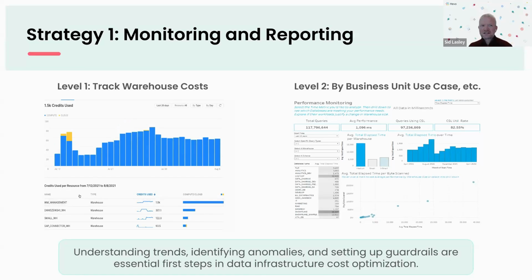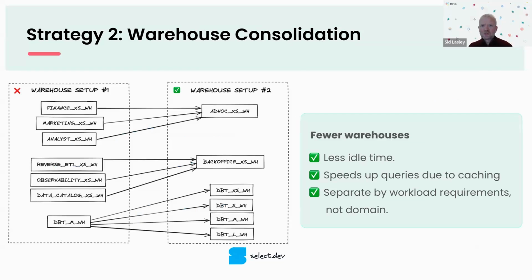There you go. Let's take a look at strategy number 2, warehouse consolidation. You know, when we look at this sort of thing, I'll say that this kind of goes under that other step, right? When we start to talk about optimizing our processes, we start to say, are we doing these best practices? Are we deploying these things the right way? Are we optimizing our storage?